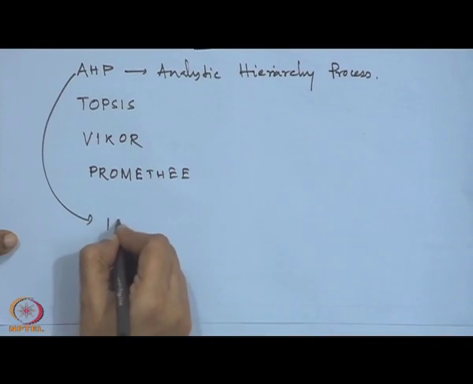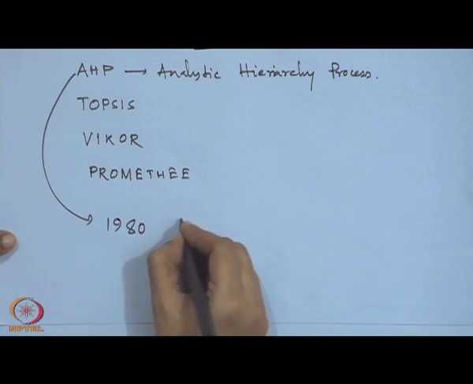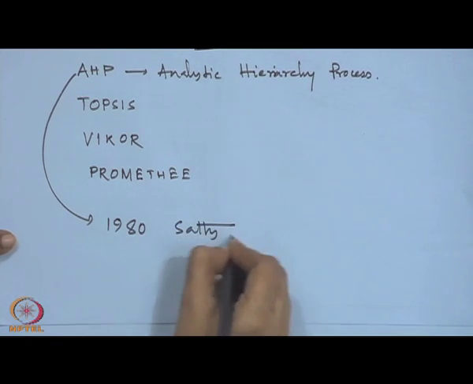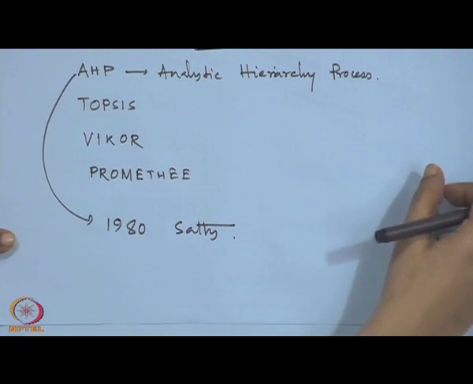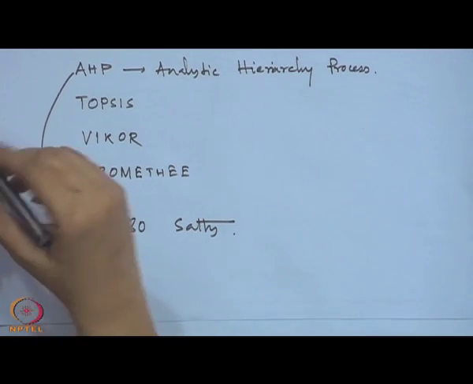Now, coming to the analytic hierarchy process, it was invented in 1980 by Saaty, and this is the process where we have information regarding the alternatives, and information about the attributes as well, and specifically in AHP we have the pairwise comparison information about the alternatives with respect to the criteria given.